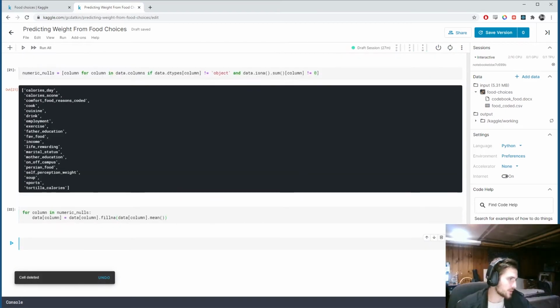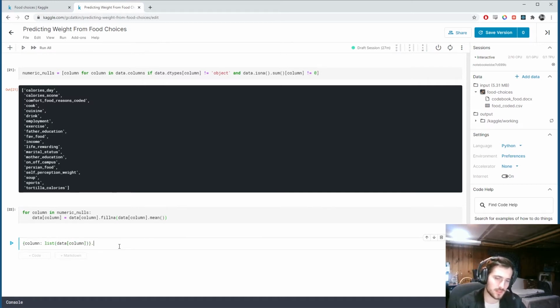So how are we going to deal with those? What I'm going to do is make a dictionary. It's going to map a column to a list of the unique values in that column. And this will give us an idea of what kind of data remains in the columns with null values.